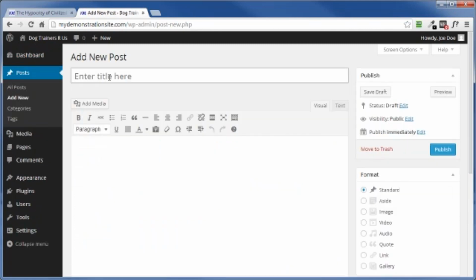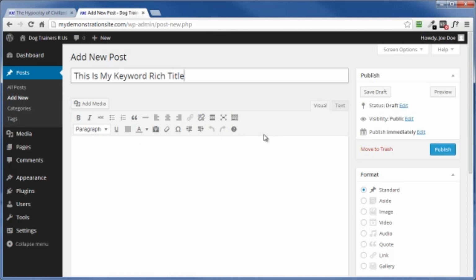Now right up here, you want to enter your title. This should be keyword rich and of course related to the content in the body area. Then you enter the content for the body. Now you can do this a couple of different ways. You can just go ahead and start typing away and use the formatting options that you may be familiar with, because these are also found in several other document creation programs, where you can bold or italicize, underline, change the text color, change the text size, and so on.